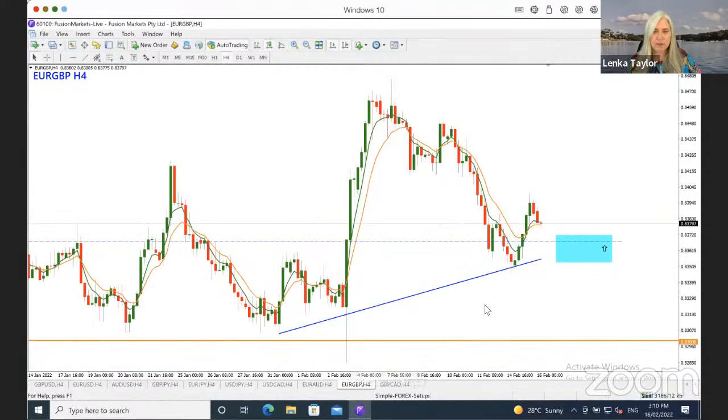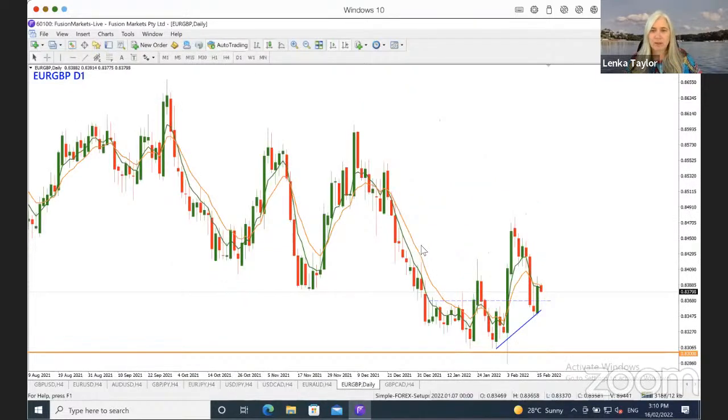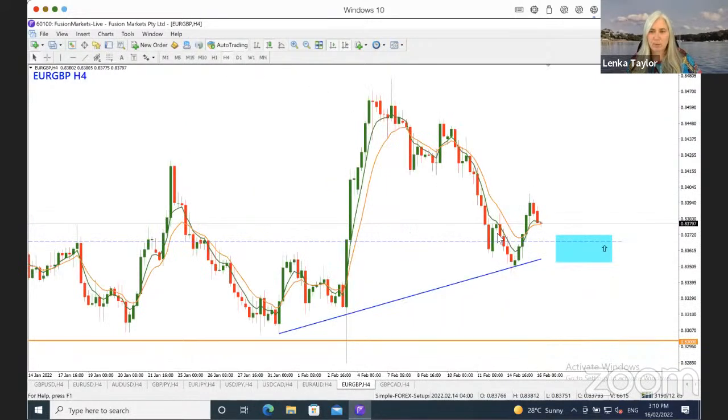Next currency pair I'm looking at is EUR GBP, and on EUR GBP I'm looking for a long. Here, it is overall going downwards, but we do have price action going up over the last week or so. So I'm looking for a reversal above the previous highs there. If there is, then I would still be looking for a long, and there is plenty of room for a risk to reward ratio of 1 to 2 plus.